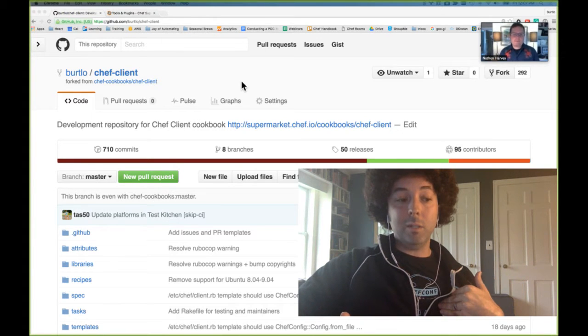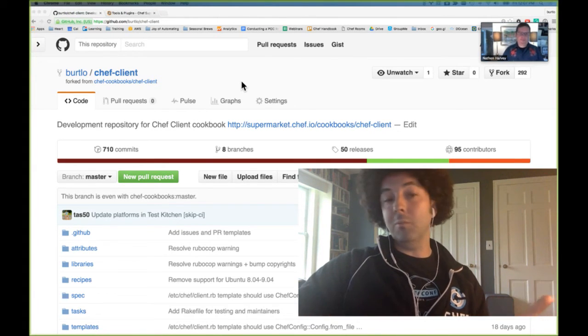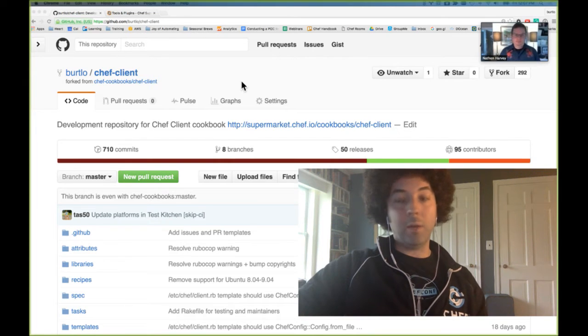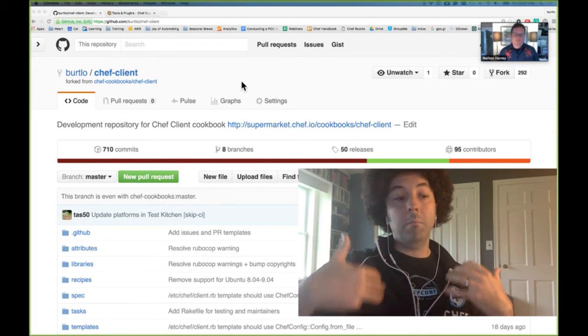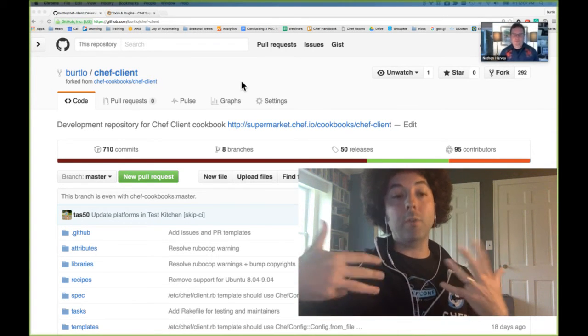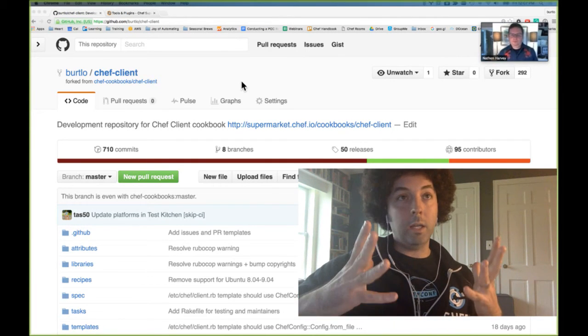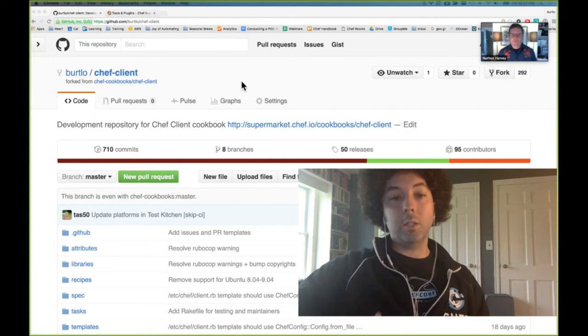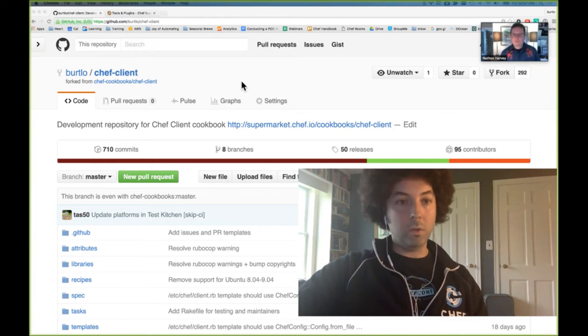While I am a Chef employee, I have the right to make changes to the Chef Client cookbook repository. If I was a community member or someone that didn't have that right, this is how I'd actually have to start. I'd have to create my copy of the cookbook, make the changes to my version, make sure everything's working in my system, and then when I feel it's ready, I can share it back with the community version of it.